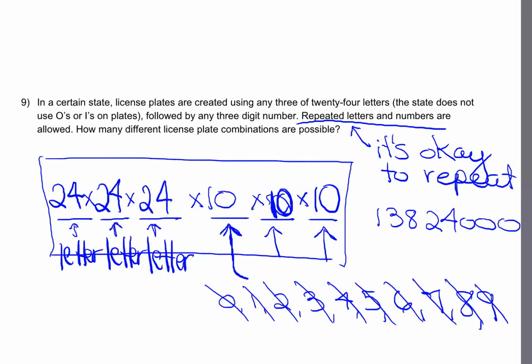Okay, so now in order to read this, this is the answer I got out of my calculator. I'm going to start from the back and put in commas. 1, 2, 3, comma. 1, 2, 3, comma. You and I were practicing reading these numbers out loud the other day, Maricela, but this says 13,824,000. Now, what if you're in a state like California that needs more than 13 million license plates? You know what they do? They have 7. They don't just have 6, do they? They have 7, and it's all mixed up letters and numbers. And so the more options, the huger this number gets.